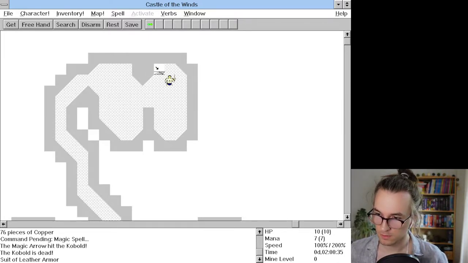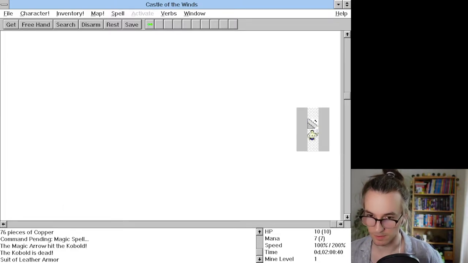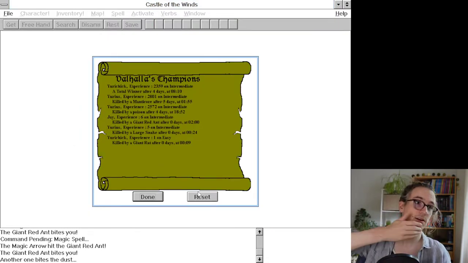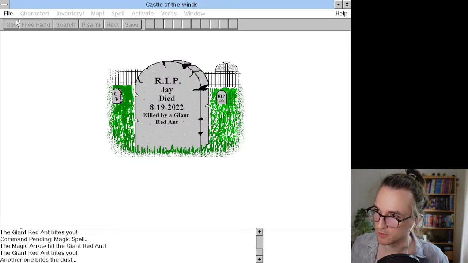Okay, how do I go downstairs? Oh, crikey. That might be an issue. Ah, here we go. All right. Oh, that was a teleporter trap, and now we are somewhere. I don't know where. Yeah, it is on the same level, so we're okay. Kill the goblin. Oops, I got bitten. Oh, I have 1 health left. And I'm dead. Okay, that's my first death. That's fine. Killed by a giant red ant.